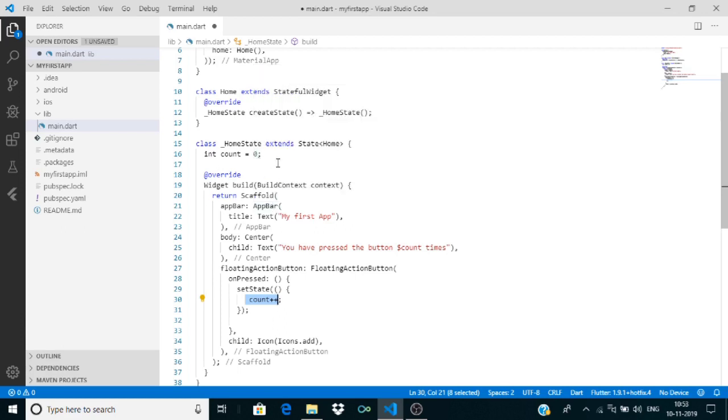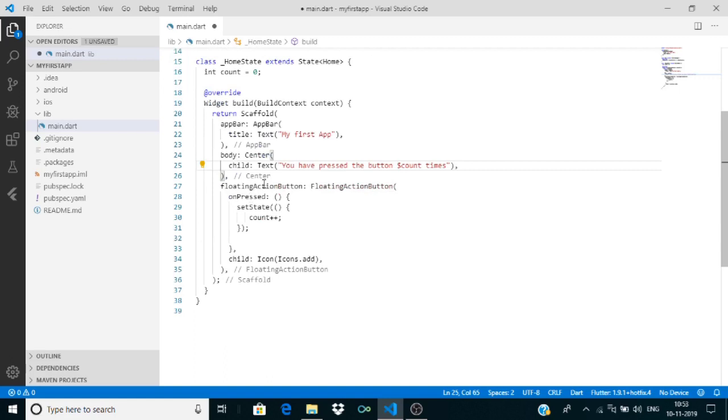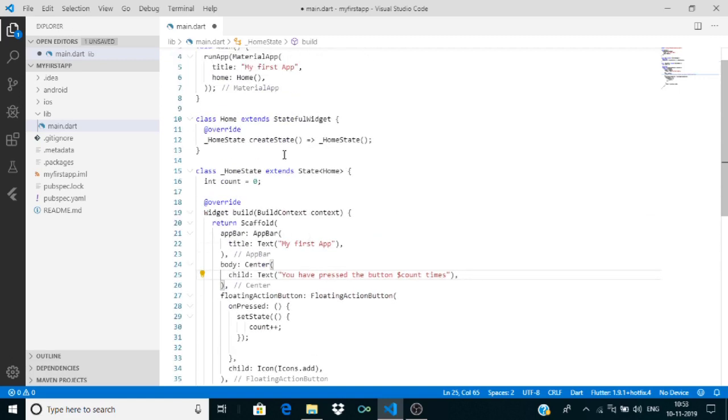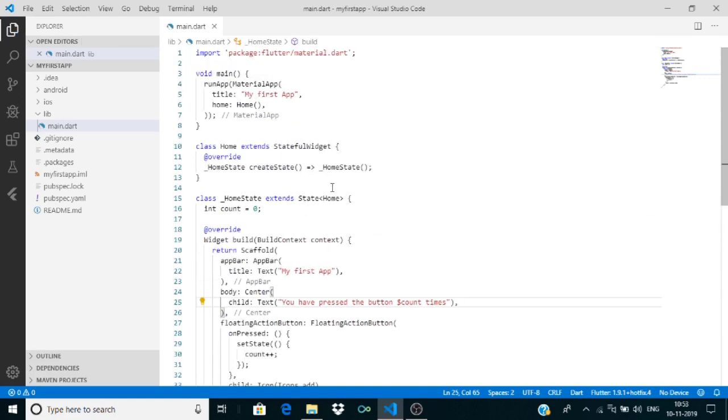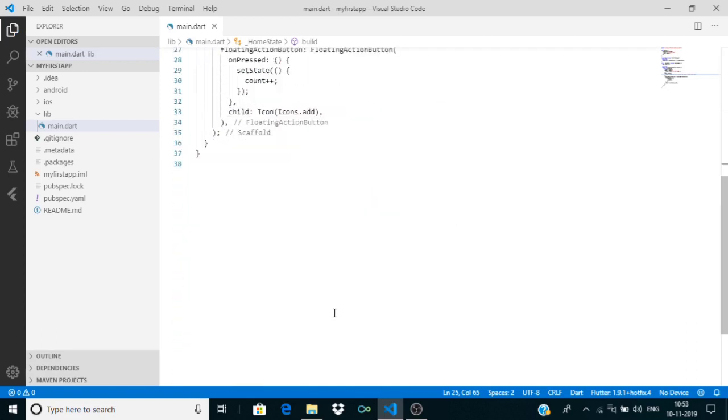And when it happens, this entire widget will get rebuilt, and this UI will get updated. That's how it works. And now let us run this app on our device.